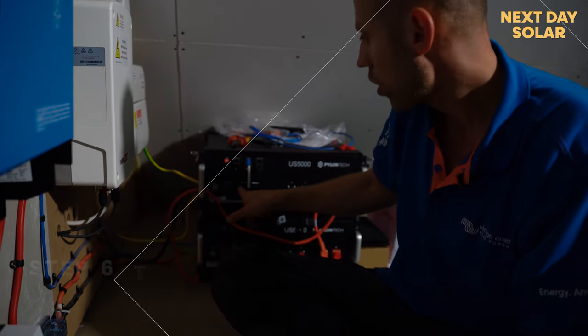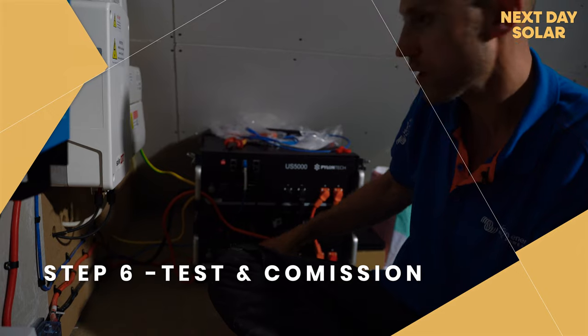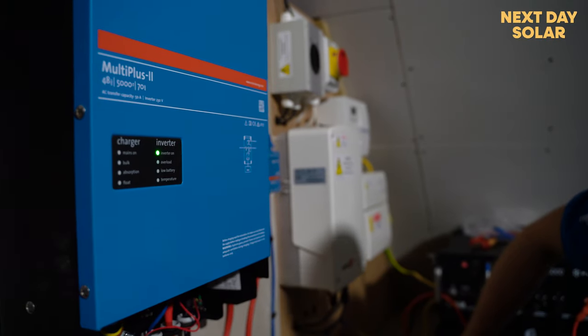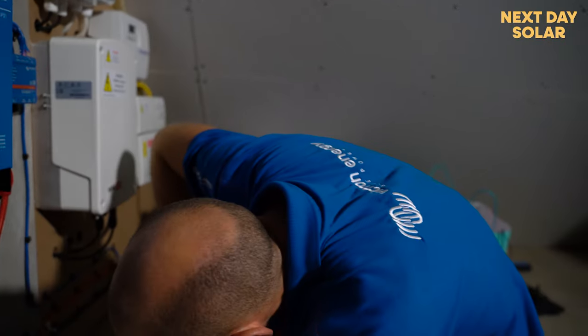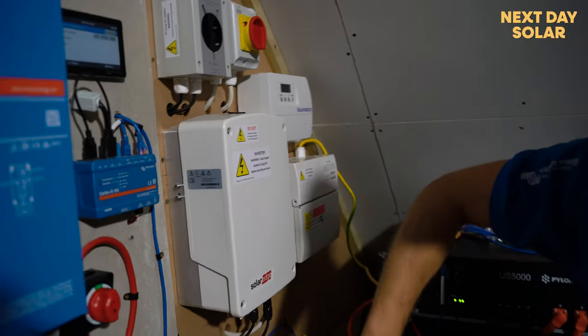You push and hold the first battery, 1, 2, 3, and it will turn the second battery on, and this is going to fire up. Okay. Now, there is no grid, so the inverter and the AC is off as well, which is fine. Great. That's right, and it's inverting, which is great.